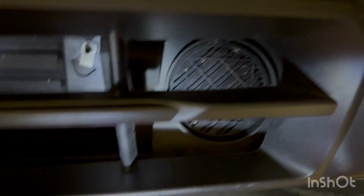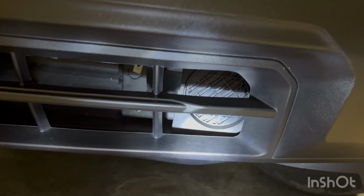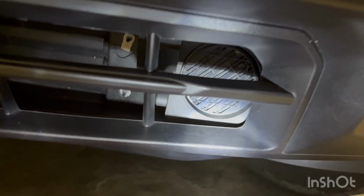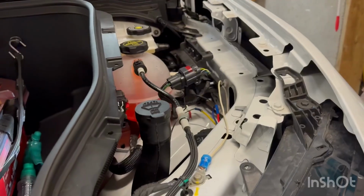Here is the front of the speaker. Again, it's just bottom driver's side, over as far close to the wheel as you can get. There's a speaker right there. That's where the pedestrian speaker is.